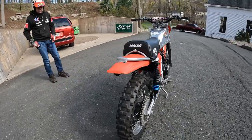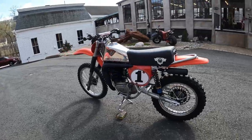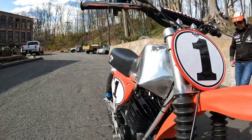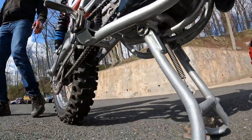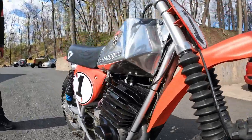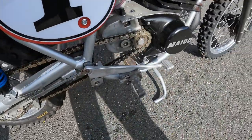The original wheels are nice and straight. If you look at the photo shoot, Kenny, show them the frame rails on this thing. There's not a ding in the frame rails. They're absolutely perfectly straight. The pegs are nice and straight. All the cycle parts are really nice on it. The original foot pegs, the original brake lever, if you zoom in on those, you'll see they're not bent or messed up. All the original hardware is in good shape.